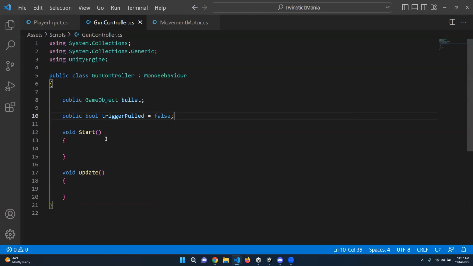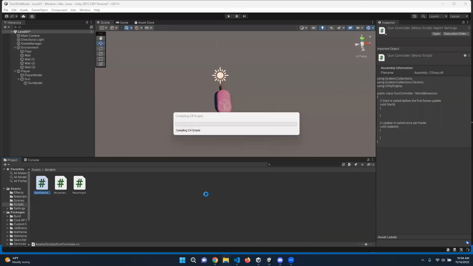All right, so let's see, what do we need to do first? I'm going to have to attach it, and then basically we'll just set up an if trigger pulled, right? That's true. I'm going to have you Instantiate. It's got to be a capital I. Instantiate. I think that's right. And then I'm just going to say the bullet. So let's do it like that. That should work. So I'm just going to go here and make sure there's no errors. There shouldn't be, because I didn't really do too much.